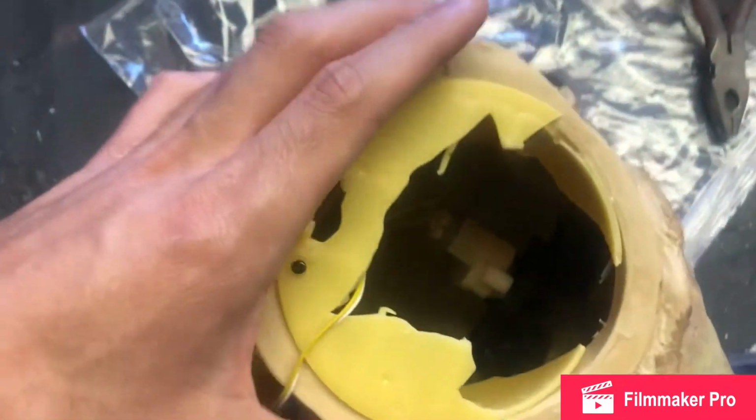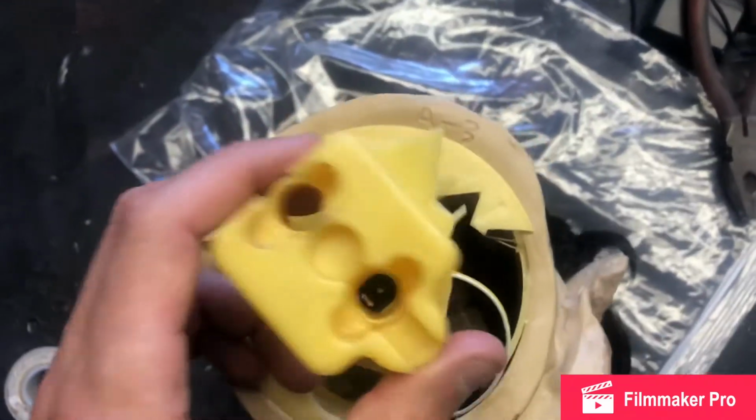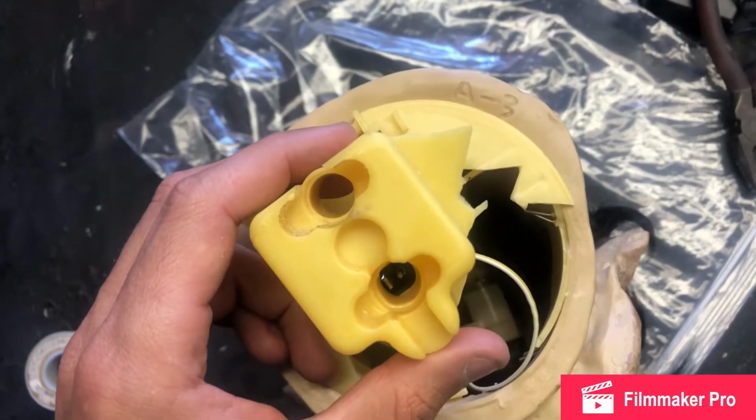Alright guys, you don't even know how hard it was to do this, but I finally got them wired down in there. The solder that was on the motor did not want to melt. So it's connected now. Thing is, I don't know which part of the motor is positive or negative, so we took a chance and I hope I got it right on the first try. It's a 50-50 chance. So now let's plug this in and see if his eyes move.